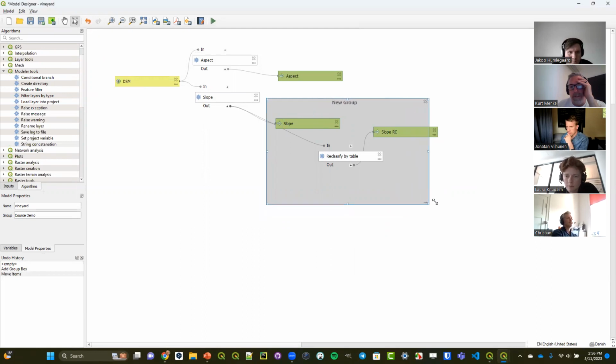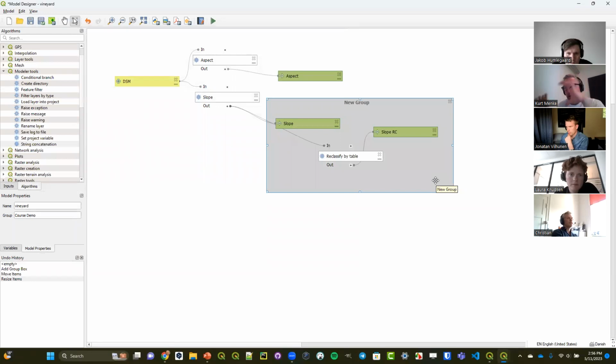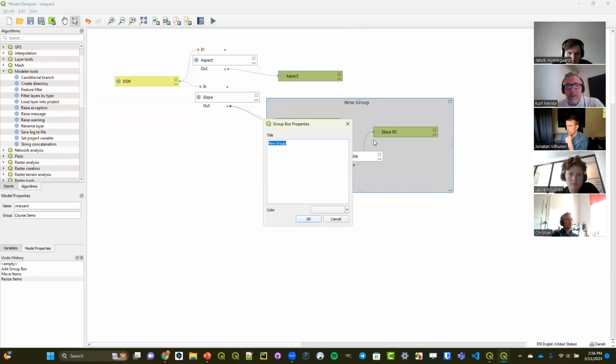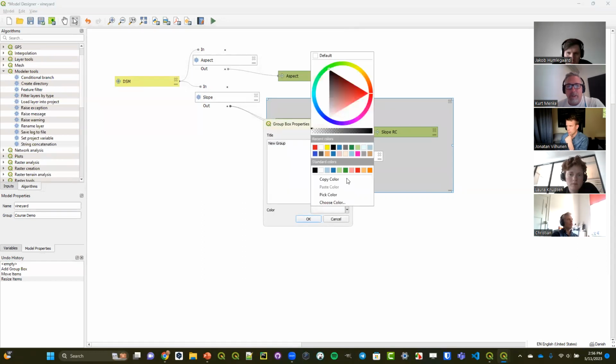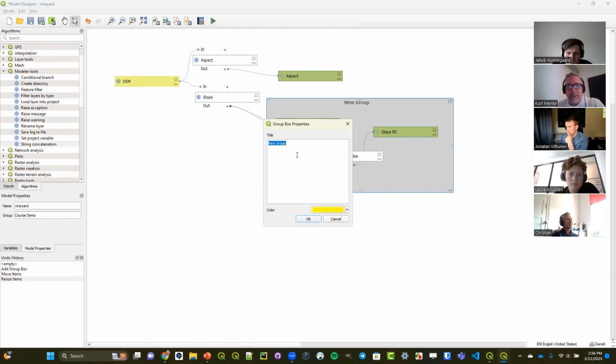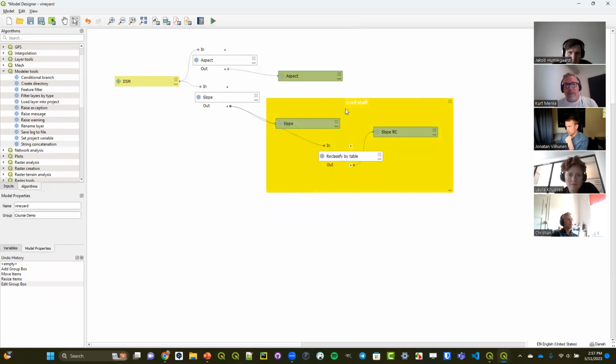But if you want to make a nice presentation and break your model up into components visually, so that you can show your supervisor or your customer what different parts of the model do, you can add these little group boxes, change their color, and add your own labels to them.